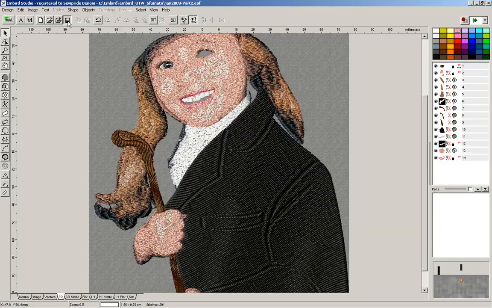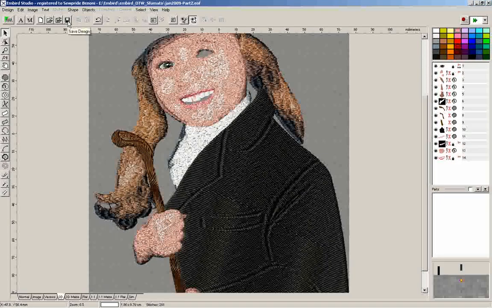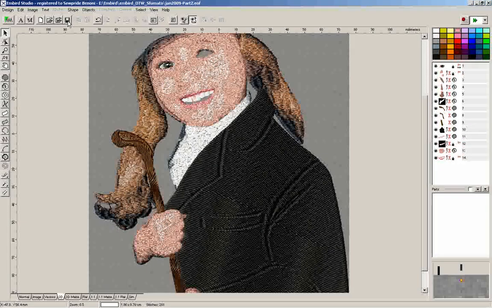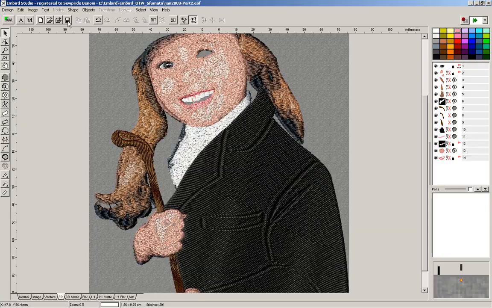Right, so I'm going to save it. Yeah, that looks good. And I will upload class number 2. And I promise I will finish it before we get to the next tomato class in March, so that you can go and stitch it out. But I'm uploading the EOF file as well for you, so that you all can play with the EOF file as well. Okay. The eye is wonderful.